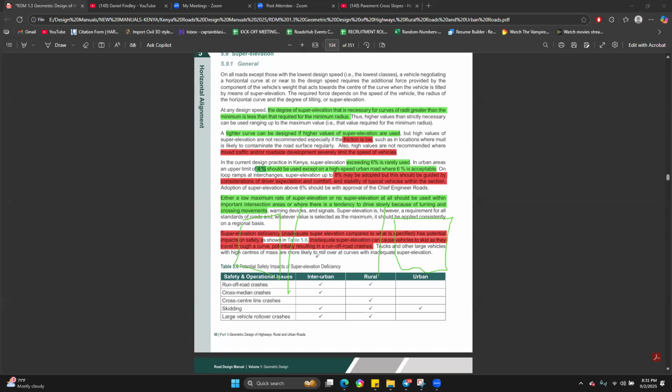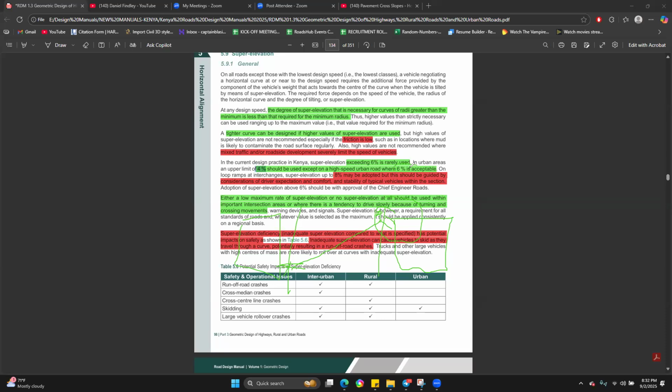So if the road is banking in this direction, it means that for these people on this side, maybe the access will be a level access. But now for this one on this other side, because that section of the road has been elevated, you will be forced to provide ramps. And because it's an urban area, maybe you don't have that space for that provision of ramps. That's why when it comes to urban areas, 4% is quite enough. Actually, even lower than that is just okay. But then again, if you're dealing with urban areas, but it's on the super highways, 6% of course is accepted.